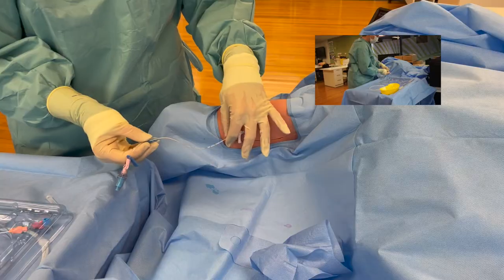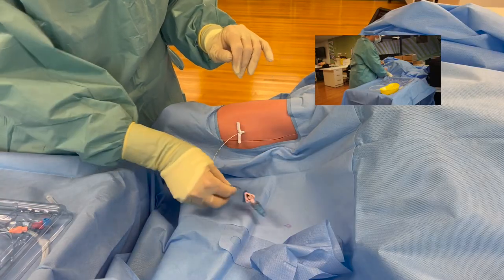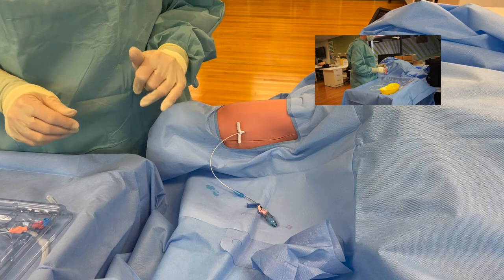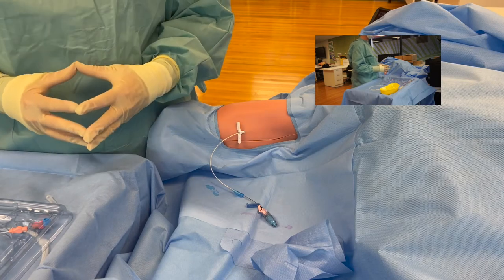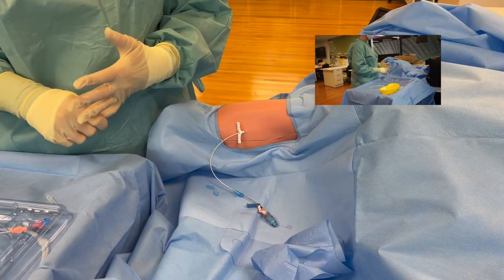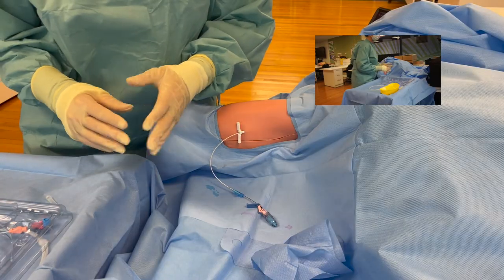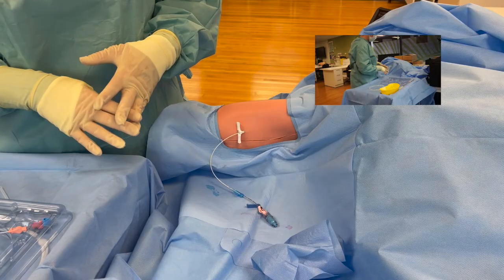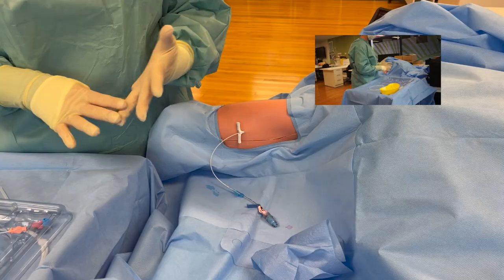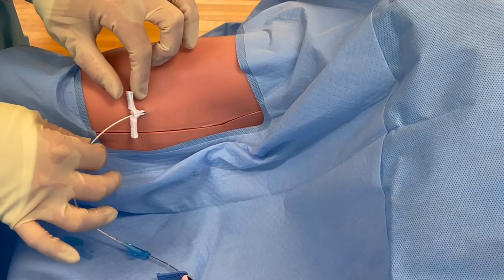You would have pre-measured your patient's chest to know approximately how far in it's going. I've placed it at 35 centimeters, which is approximately the internal length for an adult. At this point I would be making sure - or just a little bit earlier - that I had some tip guidance technology either available in the room or on their way. That might be in the form of radiographers bringing either an X-ray machine or a fluoroscopy machine.